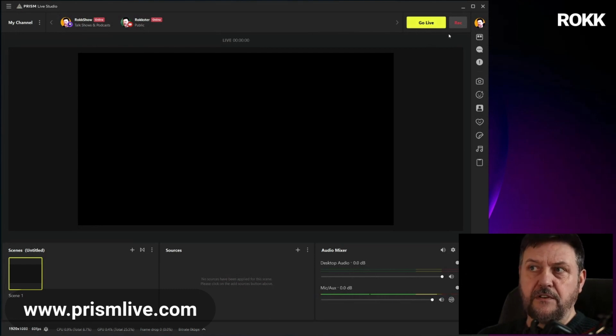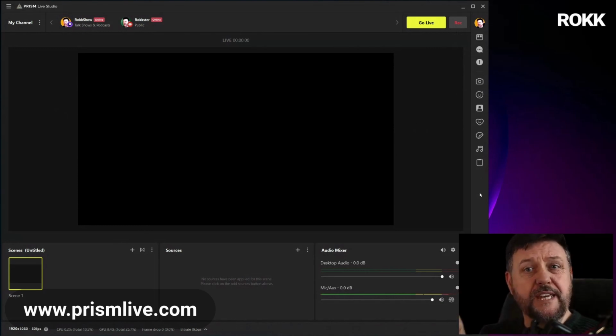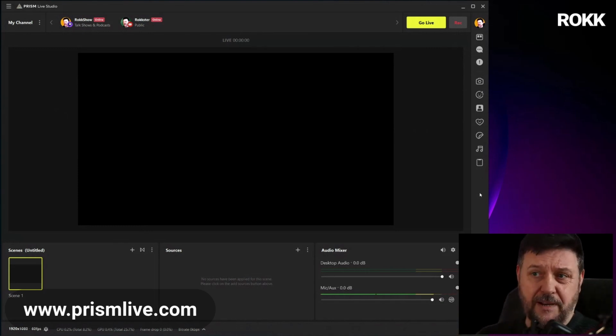Then we have a go live or a record option. So if you don't want to stream live to YouTube, you just want to create a recording, then you can use the recording setting. Now, the rest of this area below that section is familiar if you've ever used Streamlabs or OBS. It's, as I've said, basically built upon the same engine. And then we have a vertical column of items over on the right-hand side, and these are unique options to this application, and they definitely are worth looking at. But we'll come back to those in a second. For now, let's have a quick look at these boxes down here.